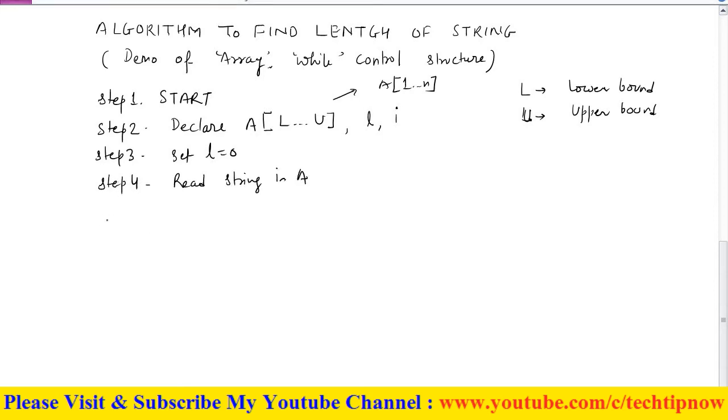Now in the next step, we will count total number of characters in array A. I will simply use while loop for this. This is step 5. Take this while loop and run this loop until this array becomes null. I can write while A[L] is not equal to null. This is how we can set the condition. You can write do over here if you like but it is not needed.